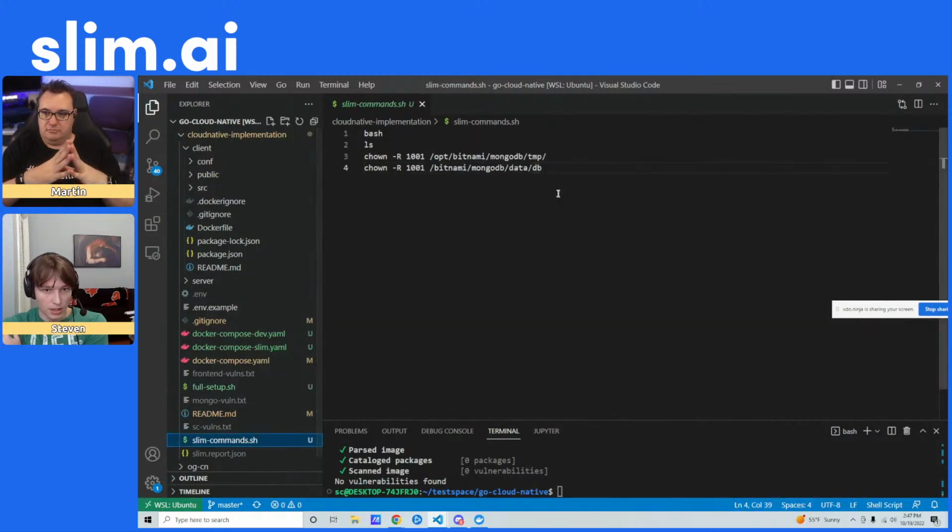If we look at the Slim commands, I needed some ownership on some files that were created in the container, and I needed to shell in, and one of the scripts needed ls. I guess that could have also been included through an include path, but it was easier just to execute it.